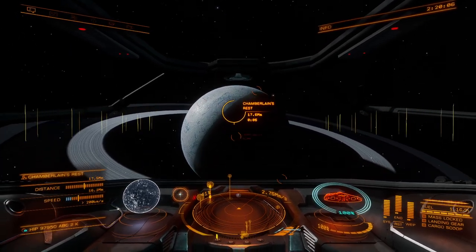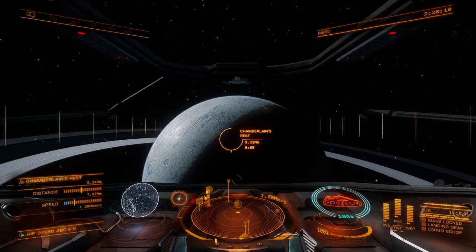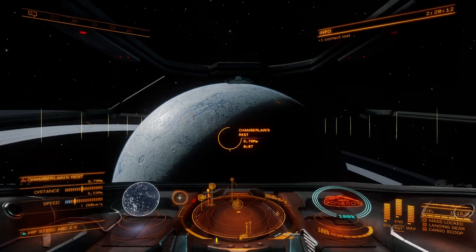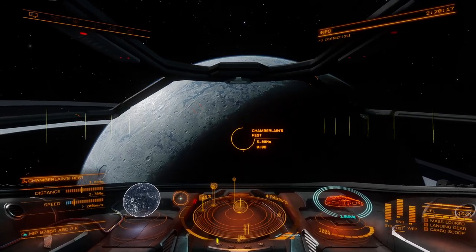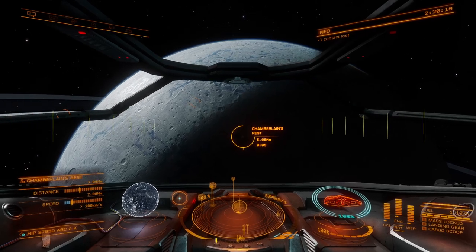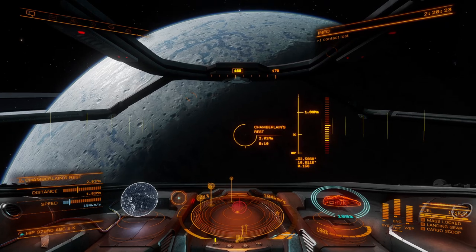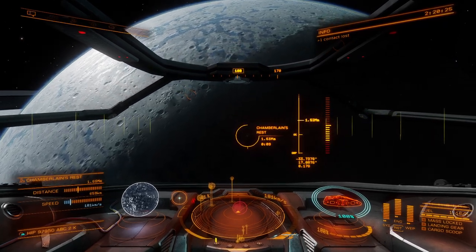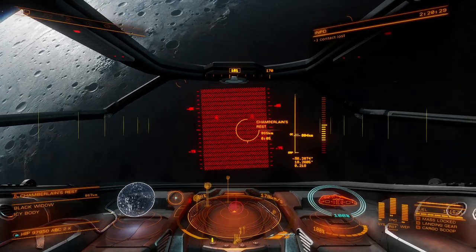So there's a bunch of little things here. Oh, those are behind, I guess. Alright, yeah, that must be the town. The little settlement. Maybe I could have gone faster? Since I don't have to worry about speed and distance yet.